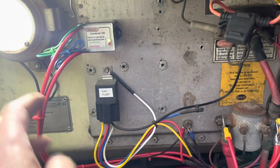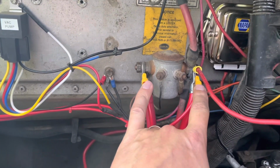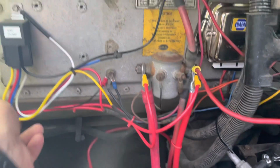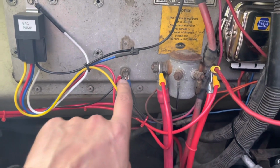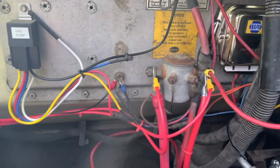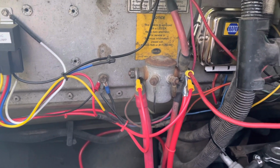I also wired in to each side of the boost solenoid here. The instructions are very clear not to shorten these leads at all, so I just zip tied them up and left them just the way they came. Then I also grounded it here at a ground point. I checked voltage between this ground point and each side of the solenoid to make sure that I had good ground in both cases, which I do.